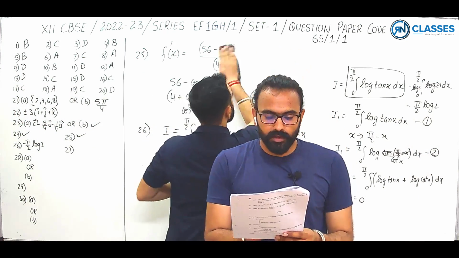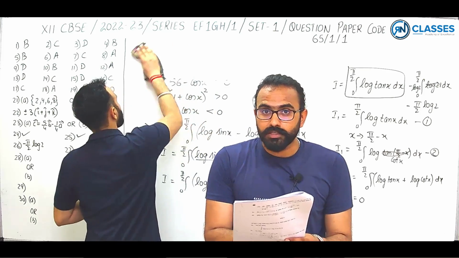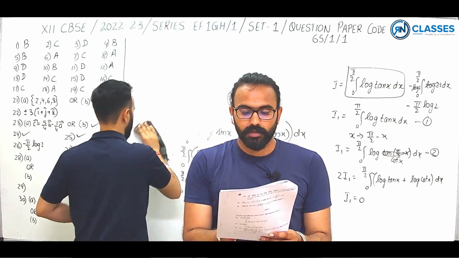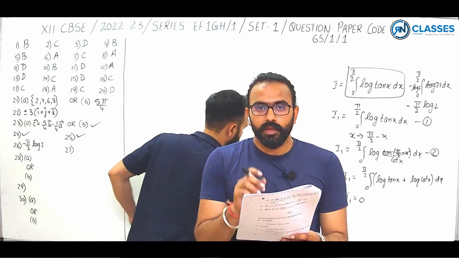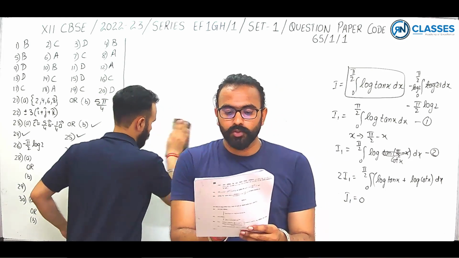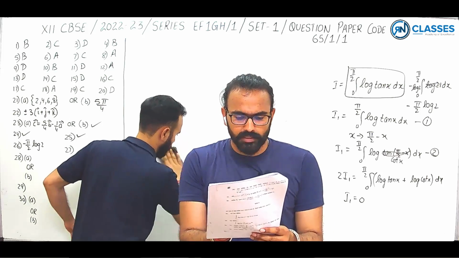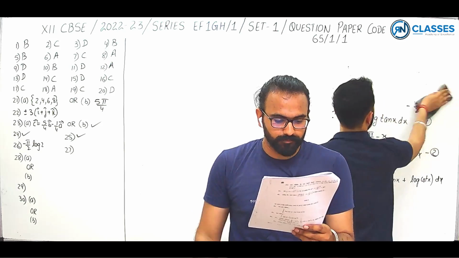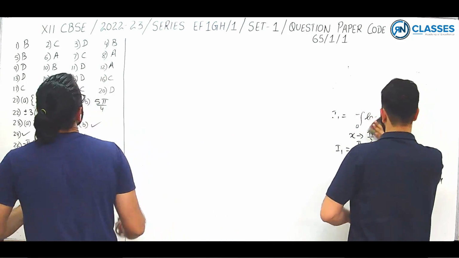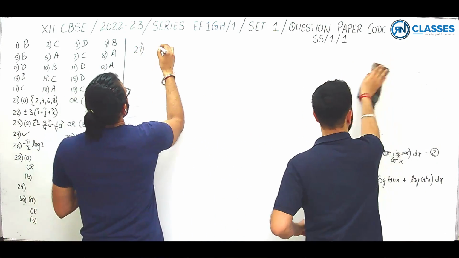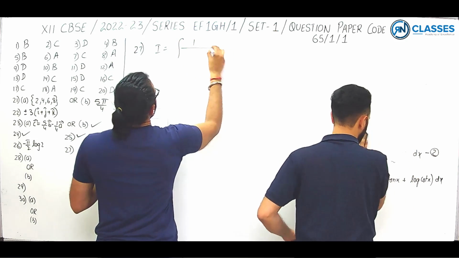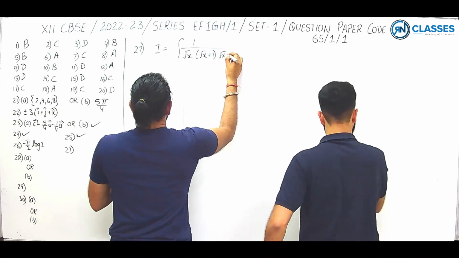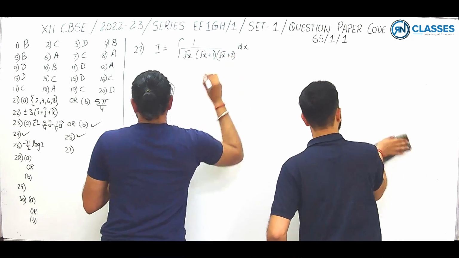27th question में है, we have to find this given integral which is 1 upon root x into root x plus 1 into root x plus 2. कैसे प्रोसीड करें? अगर आप ध्यान दो, सब जगह डिनोमिनेटर में रूट x नजर आ रहा है, तो लेट अस सब्स्टिट्यूट रूट x इक्वल्स टू t. वन अपॉन रूट x into root x plus 1 into root x plus 2 dx.